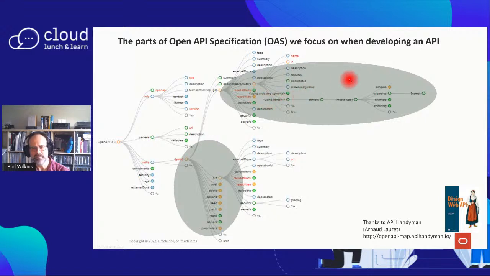So describing the payload, perhaps giving some example values, describing the schema, so attributes and elements and their relationships, and what data types they are. And then of course we also think very much around the verbs, particularly the POST, GET verbs, to describe the operation in terms of create, update, and delete and read, or to use the acronym CRUD.